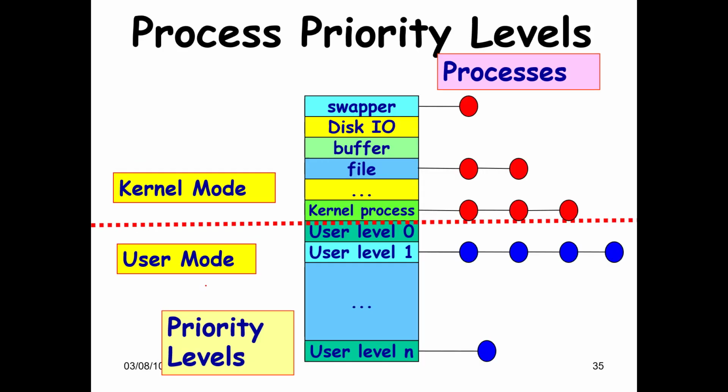One interesting part in Unix is that we have multiple priority levels. Of course, the system processes have the highest, which would include the disk IO, the swapper processes, file processes, and then lower order kernel processes. Among user level threads, we have a bunch of priorities, decided based on the priorities that are set, number one by the user and second by the super user. The super user is the root user, who can deliberately jack up priority as long as it is within the set of user level priorities.